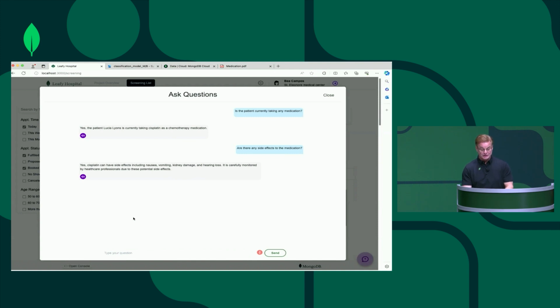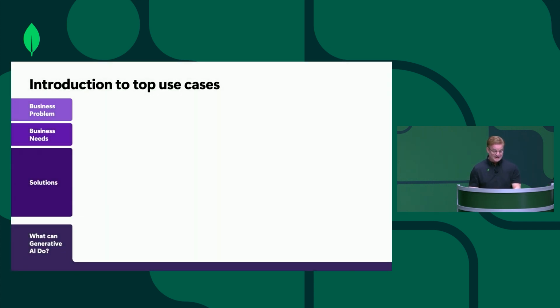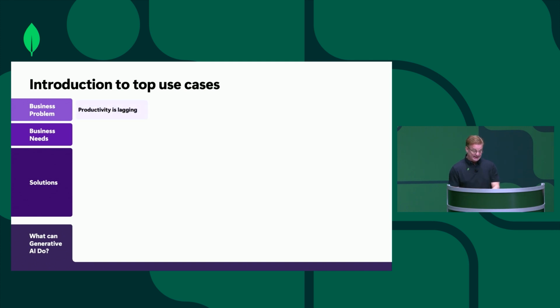So this, in a nutshell, was kind of an illustration, the art of the possible of what you can do when you have AI working synergistically in unison with Gen AI, and the power of these two technologies coming together in this type of scenario. So we return to Devin, and I mentioned earlier the importance of the different use cases that you can use, and also the governance of that data that you're sending to the LLM.